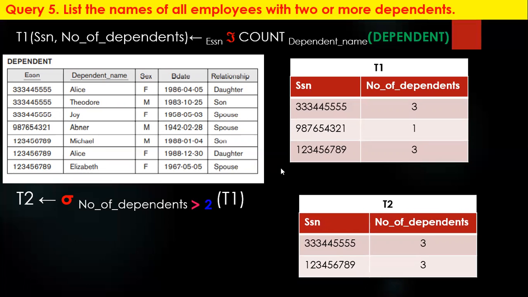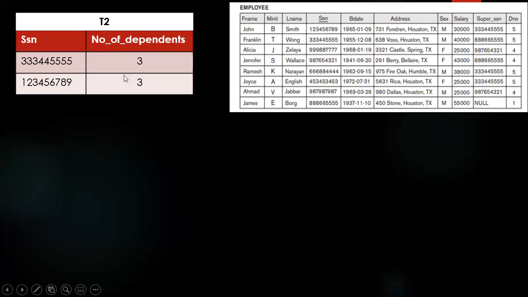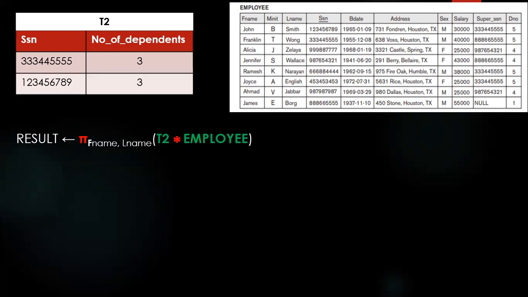But here I need the list of names for these employees. So now I need to find the name of this employee. So what I need to do here is join this table T2 with the employee table. Now just check which join we can apply. Shall we go for natural join? If I want to apply natural join, we should have the same column name. Here I have SSN, here also SSN. Directly I can apply the natural join operator. No need to specify the column name because natural join will select identical column names. So T2 natural join employee.